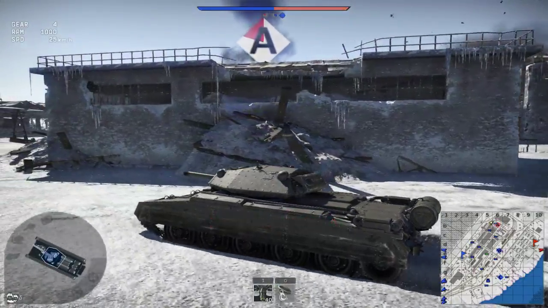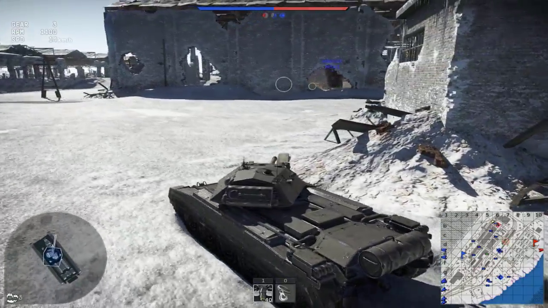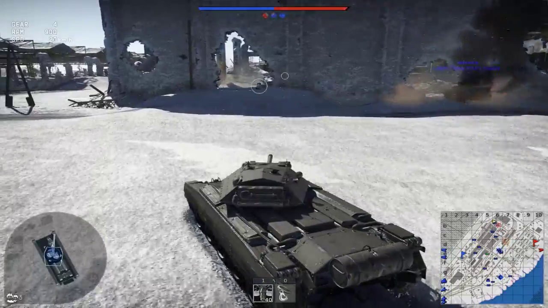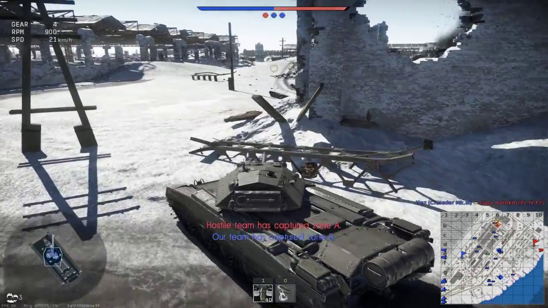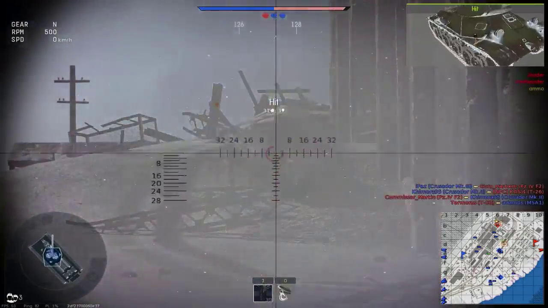And now they're capturing zone A, which just doesn't seem to be good. That means there's more than one in there. So that guy's right there. And there's a guy over there, so I'm going to go around this way. I can see him. There's one right there as well. There he is, right there. He's still alive.